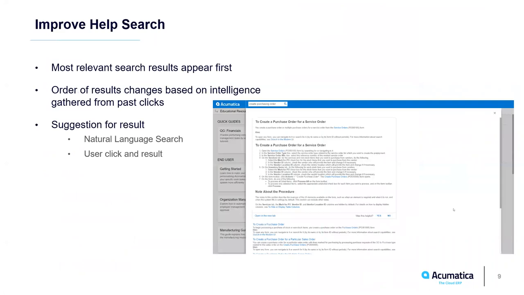And the last thing, which I think is the really cool thing I would like to show you about this release, is the way we improved our help search. With the ability to use machine learning, we have enhanced our help search in Acumatica to make it easy to search based on natural language, and also based on your time and what you click on the screen, we can enhance our machine learning, and it will help you get better results later.